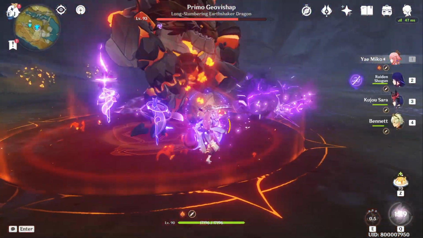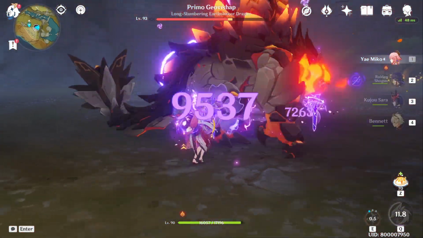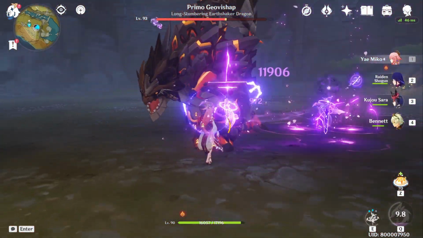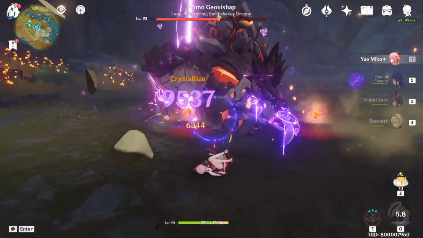Yae is more of a sub DPS than a DPS, so her playstyle is more of a quick swap where you let your main DPS do their job, and then switch to Yae to cast her elemental skill 3 times, then her elemental burst, then switch Yae back out.